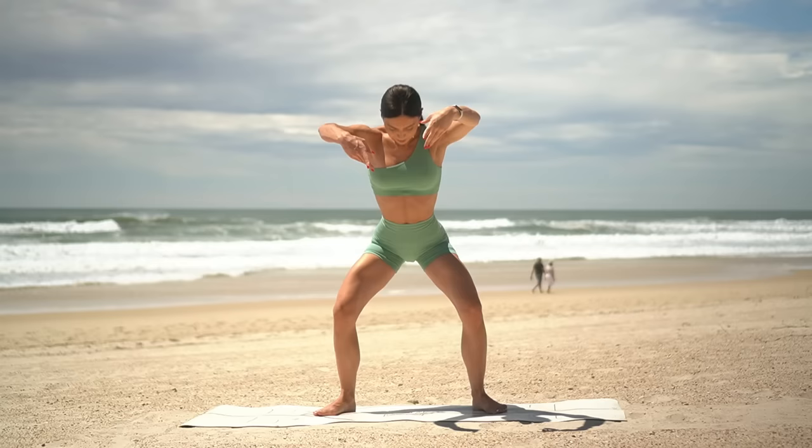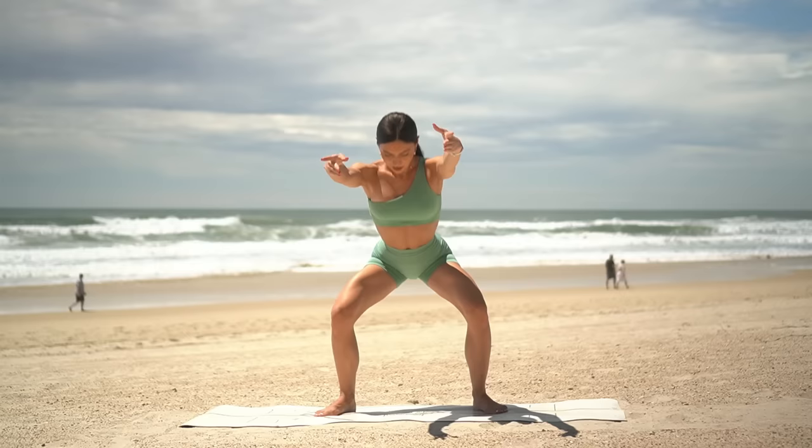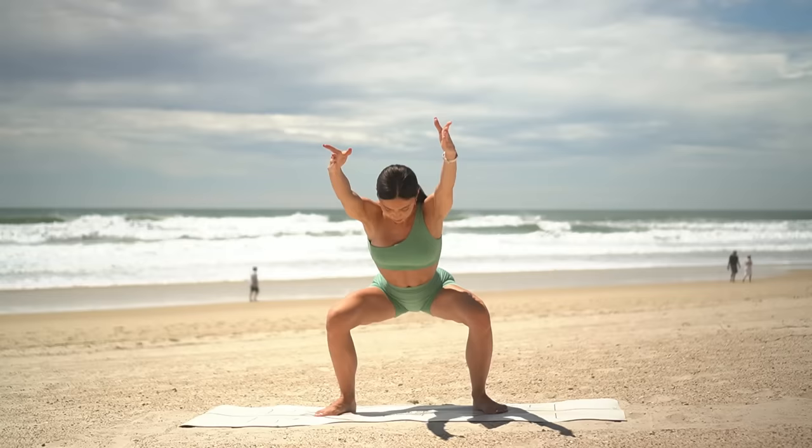Inhale, squat down. Exhale, press up. Inhale, squat. Exhale, press. Can you squat down a little bit lower this time? Really sending those glutes far behind you. Three more.